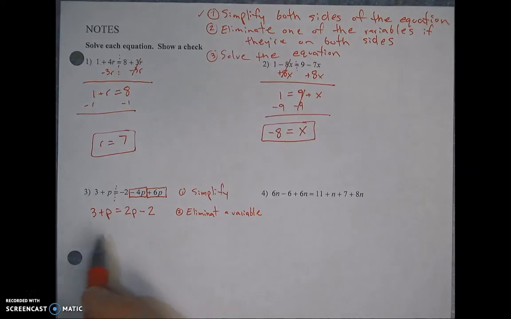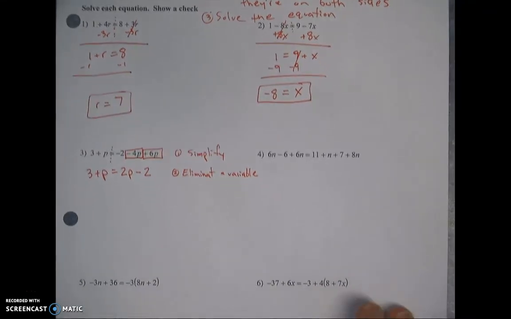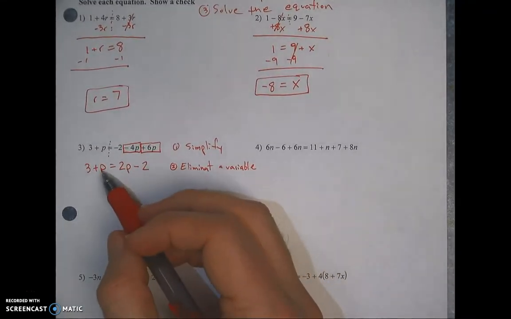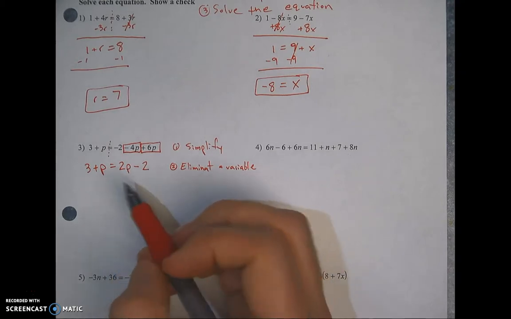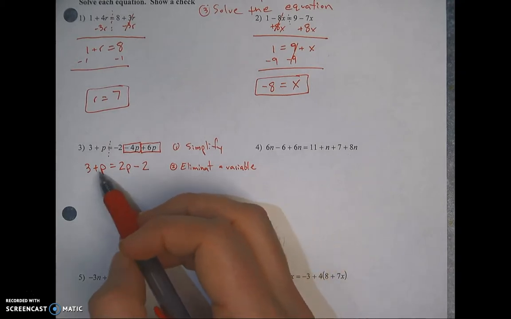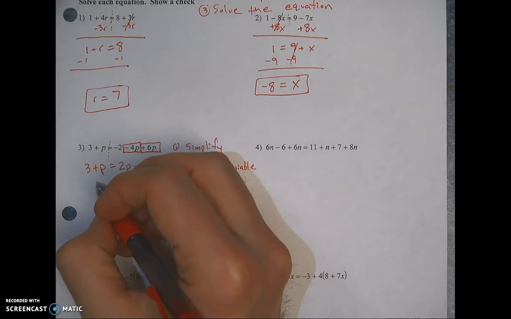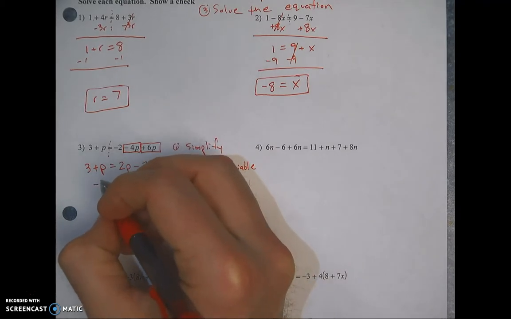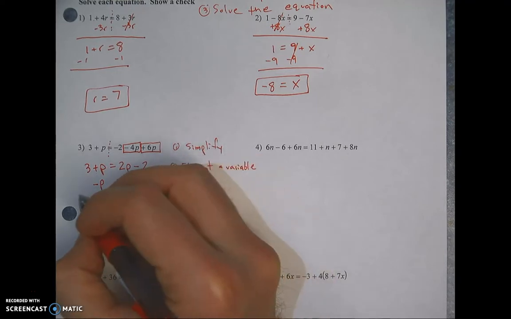Okay, so I've got a p on both sides of the equation. I don't want that. I want it on just one side, so it says r equals or p equals or x equals. So when I look at this, I can get rid of the p, or I can go on this side and get rid of the 2p. Either way, I'm going to get it right. Best practice, though, is to get rid of the smaller one, just to make my life easier. So I have a plus p. To get rid of a plus p, I need to minus p. And if I do it on the left side, I got to do it on the right side of the equals sign.